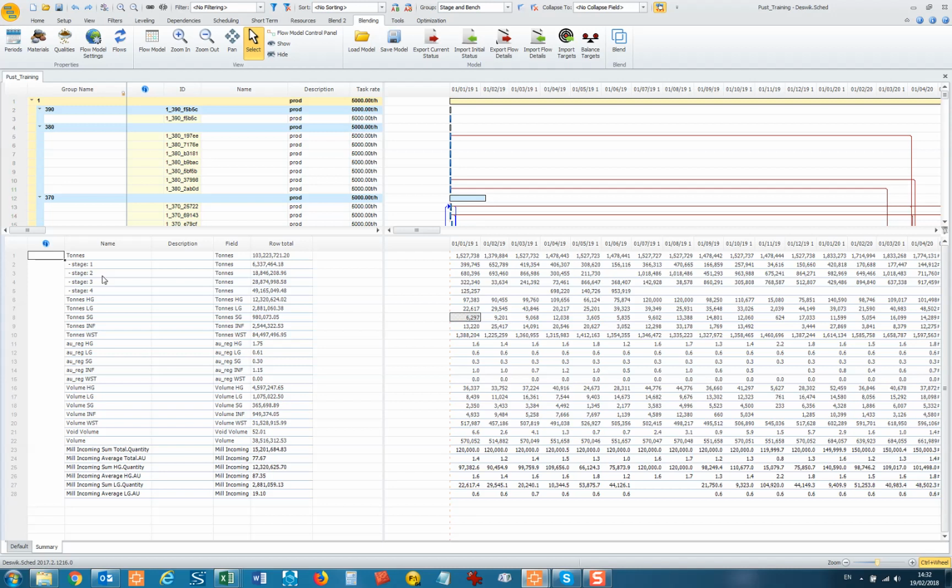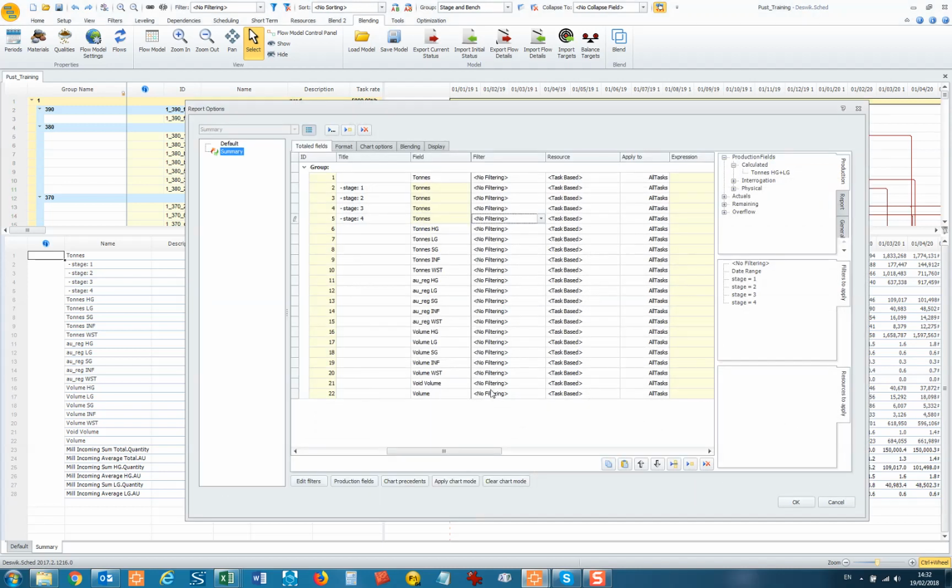So what you can do is in the report, if you add another row in the report called RL max, I normally will call it. And then if you go field, then there should be a bench field.